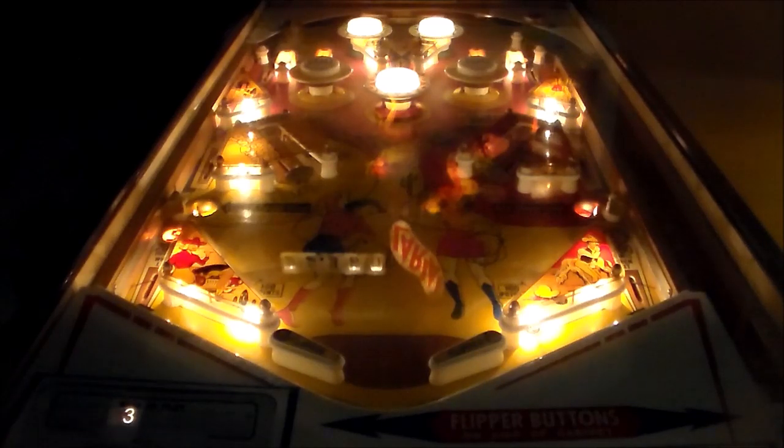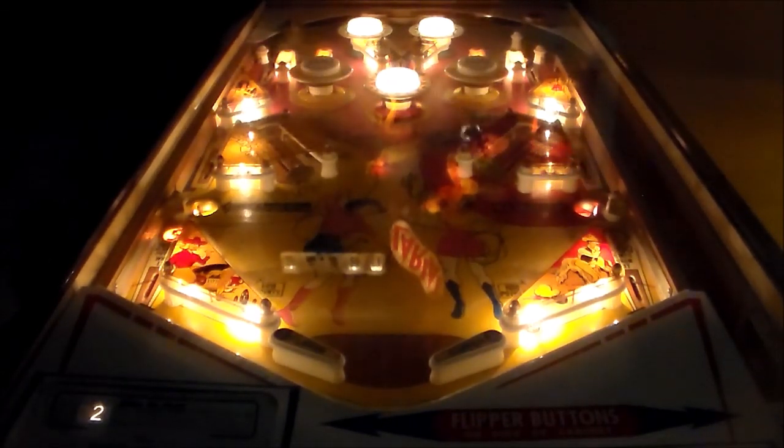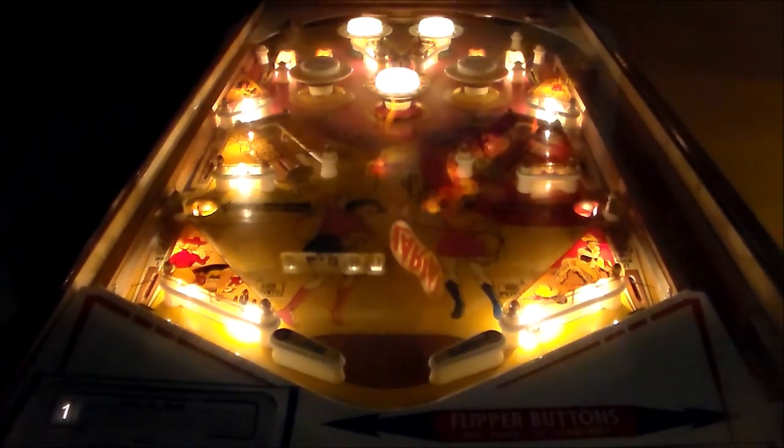All right, ball 3. Come on, get up there to the 5. They slid it right by me, people. Ball 2. If I can get some flipper action here. Oh! All right, ball one. We're only at 26,000.